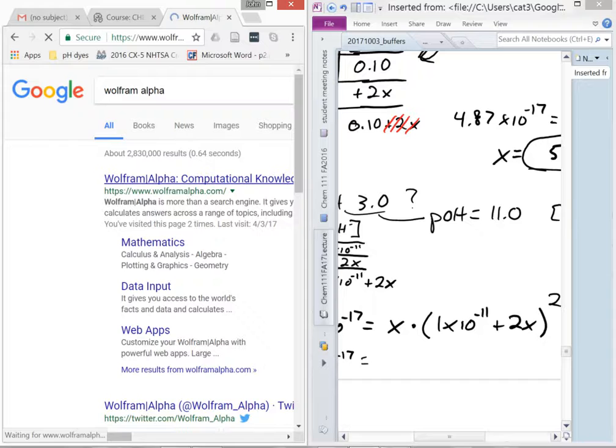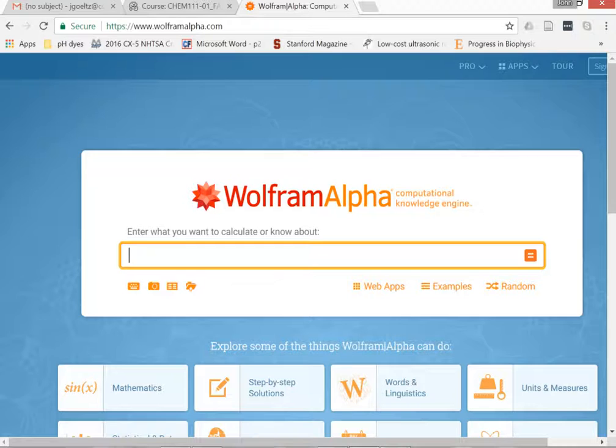Wolfram Alpha. Wolfram is actually the reason that tungsten is a W. The ore was called wolframite. I always wondered why tungsten was W. Some of the other ones I know, tungsten I never knew until this. So, come all the way down to the modern era of computer science. They call this a computational knowledge engine. What that means, I have no idea. What I do know is that you can type in an equation like that and it will solve it for X using the quadratic formula, a Taylor series expansion, any number of things that I am too lazy to learn.